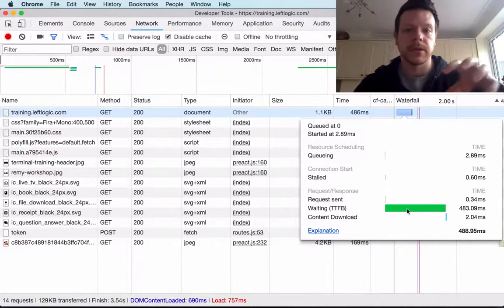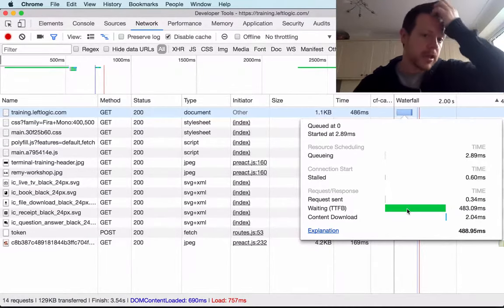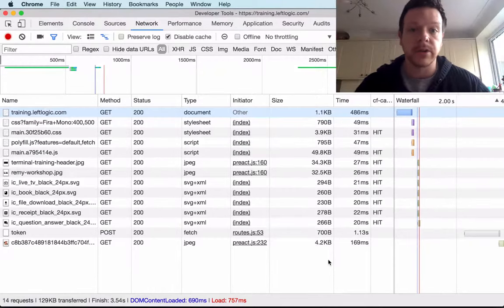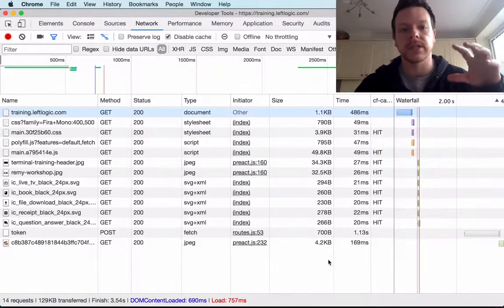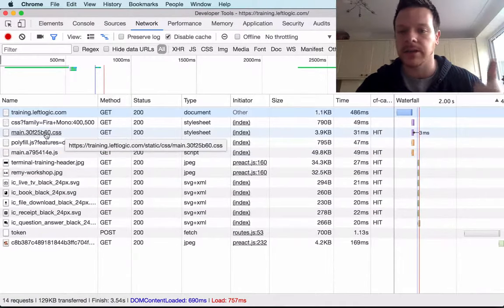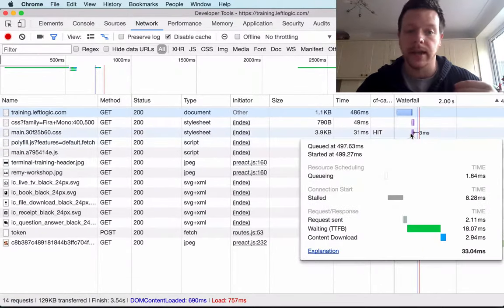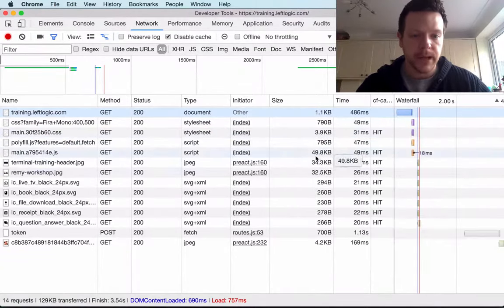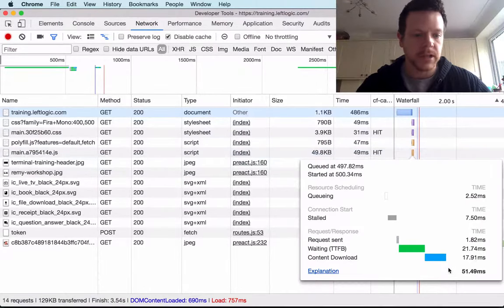We compare this to what we have now, and you'll see that I still have the 500 milliseconds latency because I'm going from the UK to a US server. But now that I've put Cloudflare in front of the server, all of the other static content that belongs to me, so the JavaScript and CSS, don't have that same latency. There's 18 milliseconds, so the whole thing takes 30 milliseconds. And if we have a look at the JavaScript, similar kind of thing, 50 milliseconds.